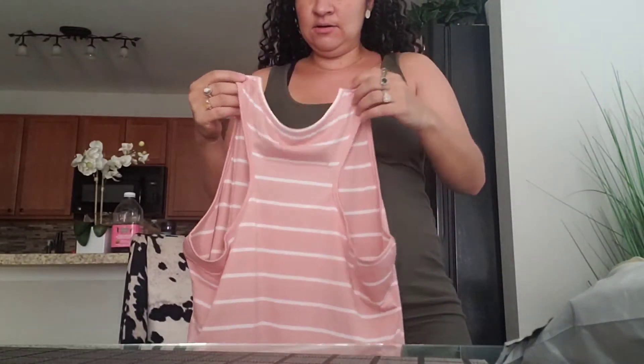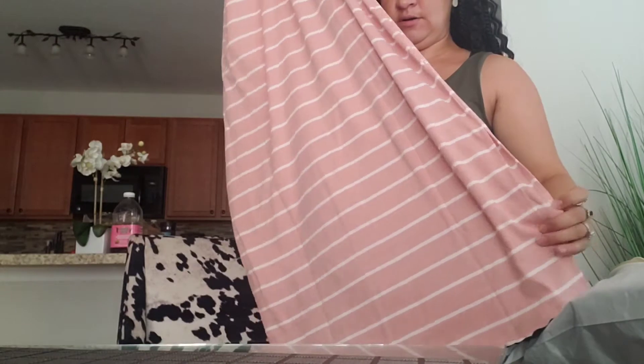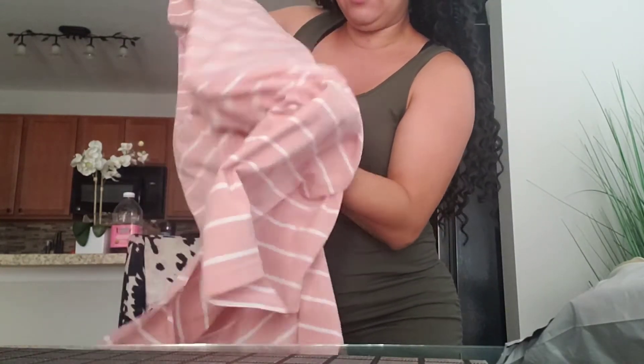This is another dress. I bought a lot of dresses because of this pregnancy and this Florida heat — I can't wear pants and shorts. This one has a cross-back style, so you need one of those bras that cross like that. It also goes all the way to the floor and has splits on the side, but not all the way up. It's very lightweight and I don't think it's see-through at all. It's also a large.